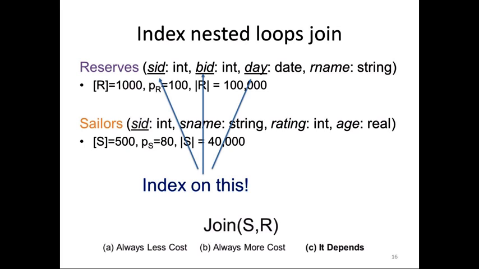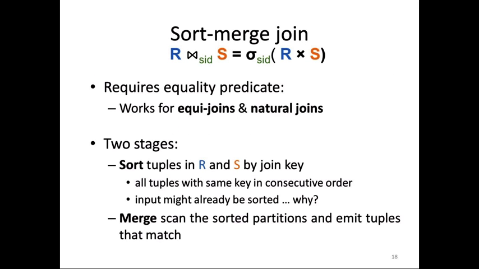Okay, now we have seen how we can join by simply reading the data with block nested loop joins. We have also seen how we can join by using an index when an index is present. And we also compared between two different situations, different indexes. Now we'll talk about a different method for joining, which relies on sorting. Another way, once again, of implementing the relational operator, which is the join.